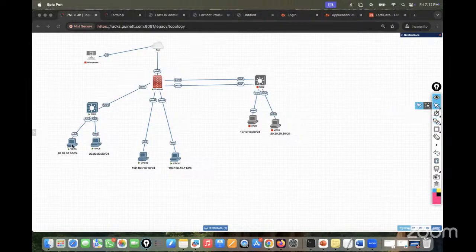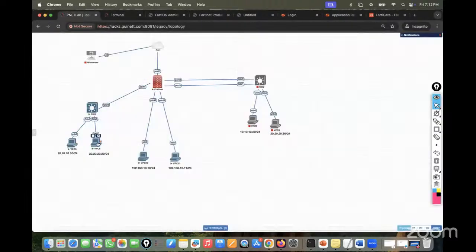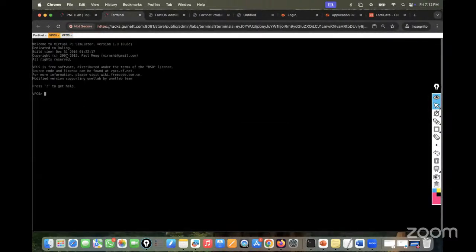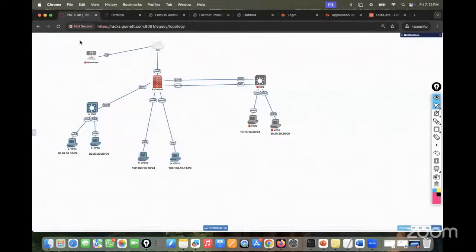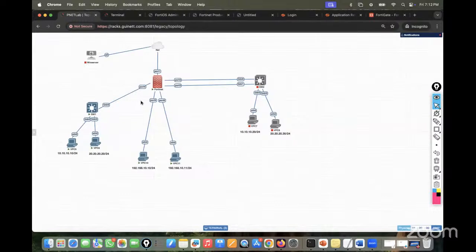First, I'll go in the PC. This is my virtual PC. Simply, I will go and assign the IP address. So how is the IP address going to be assigned? I'll go in this VPC 5 and give the IP address 10.10.10.10/24. And definitely the gateway is going to be required if two networks are going to connect together. So how is the gateway going to be configured? The gateway is going to be configured on the firewall.